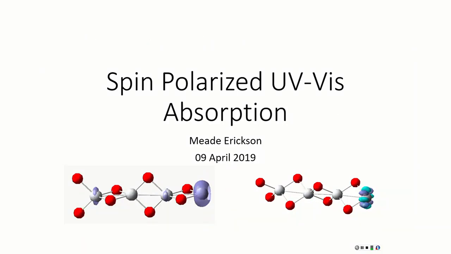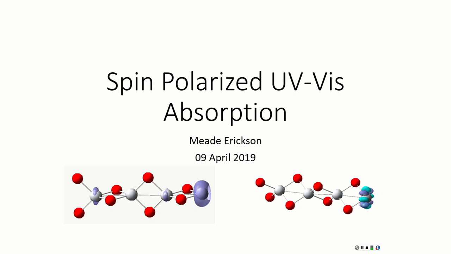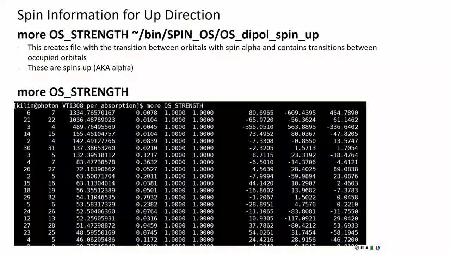Just letting you guys know, I used the same molecule as Gage, I believe, used. It's nicely formatted already for us. I do want to start off with saying we're going to be calculating the spin up and spin down and combining these two to get the information we need to put it in one file. Makes it easier. So when we look at the spin up, these are the values we get. I believe this is what slide 5 of David's presentation showed us, the information of this particular molecule.